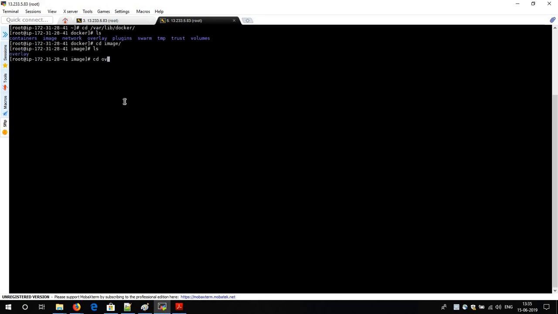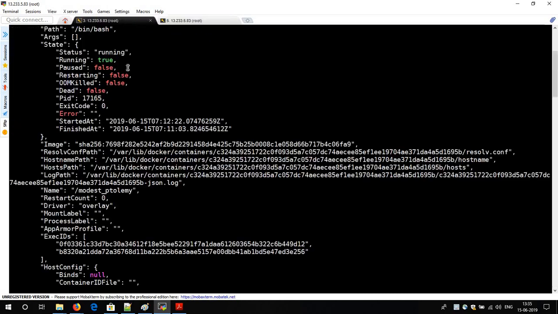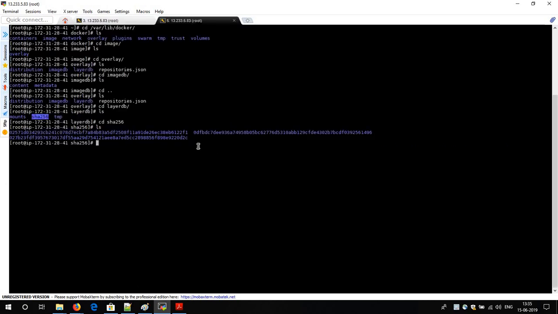Now let me go inside this overlay. Are you able to view this SHA 256? Now I will go inside this. Please view this name. What is the name? 7698.